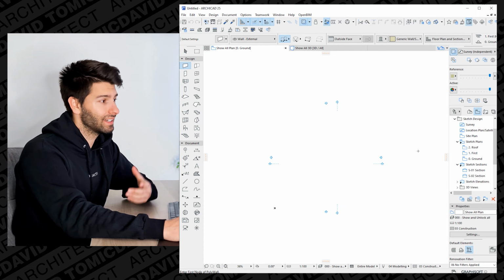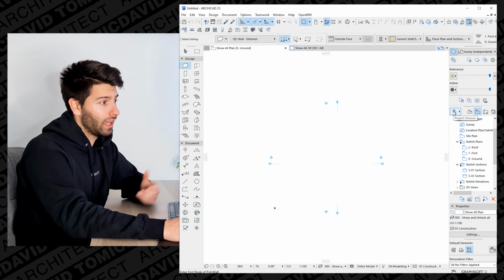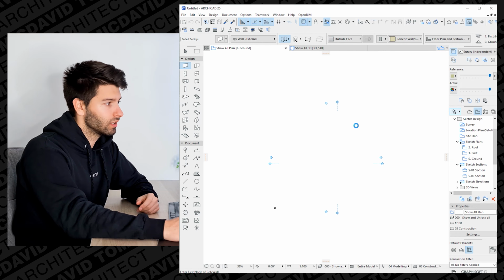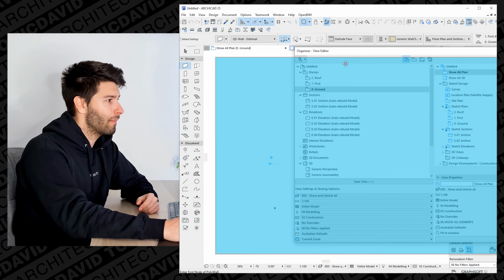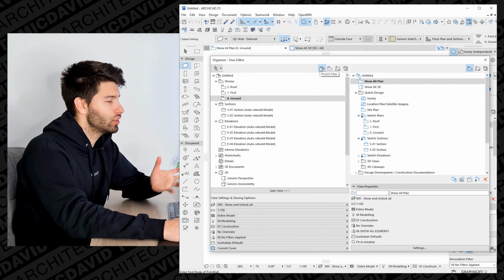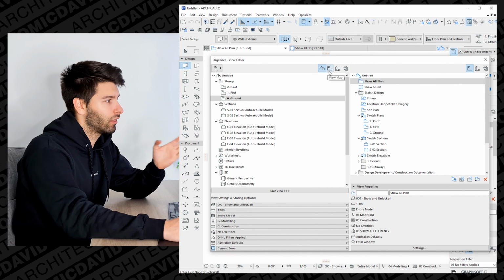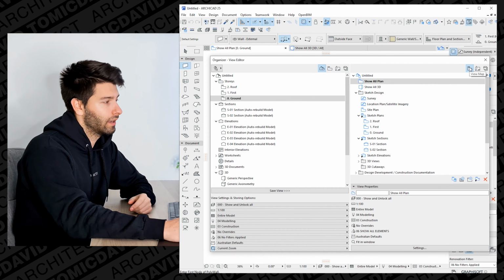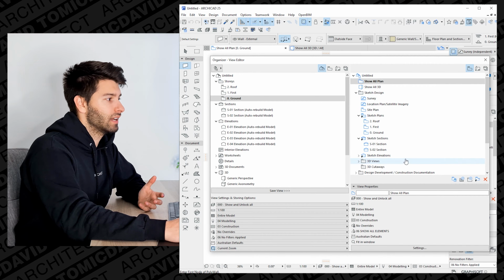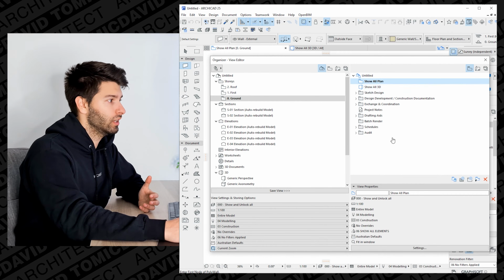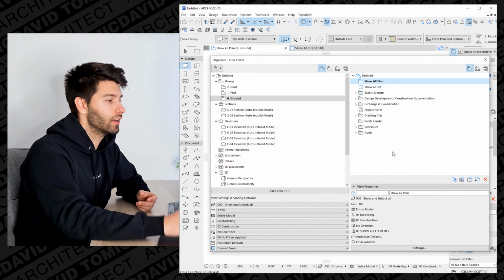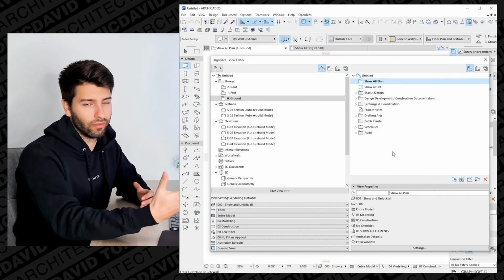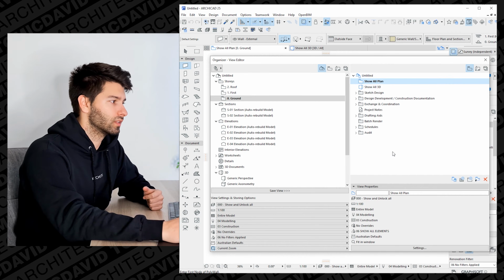If we wish to create a secondary floor plan, we can come into our project chooser here, go show organizer, which will open up our main organizational palette. So the project map is the main house in 3D, and the view map is the 2D floor plan. The view map is basically where we customize everything to suit our needs. So if we don't like this layout they've created, we can go ahead and actually create our own custom folders that house different plans and all sorts of different elements.